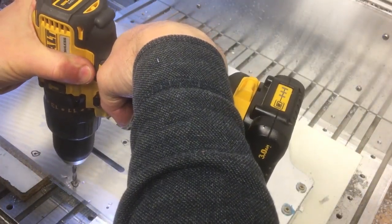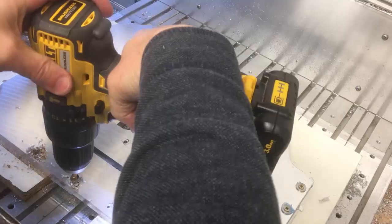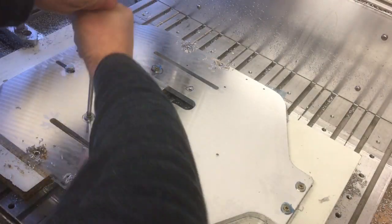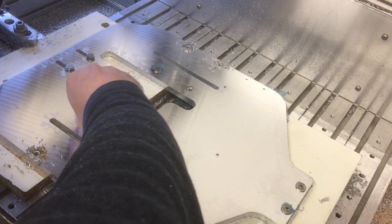Drilling these holes out a bit larger to 4.2 because that's the pilot size of the M5 tap. And a countersink so it doesn't raise a burr when I thread them next. There's two more to do under these screws.